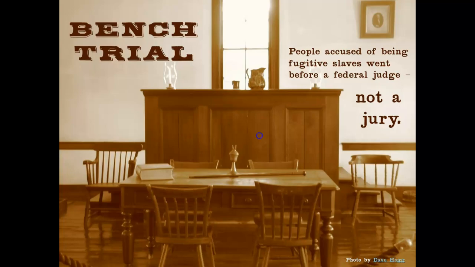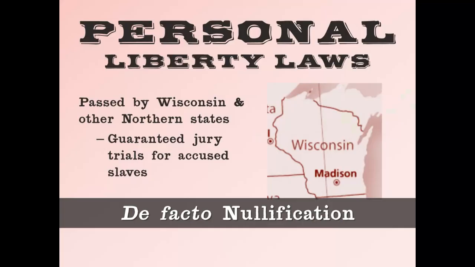They're not given the same degree of rights. And some states in the North start to avoid the way that these particular trials are going forth. So, in other words, you get some renegade states that are going to take matters into their own hands. They might guarantee a jury trial. They might even go into a space where people are hiding some of the fugitive slaves.